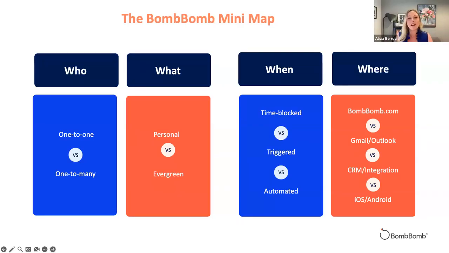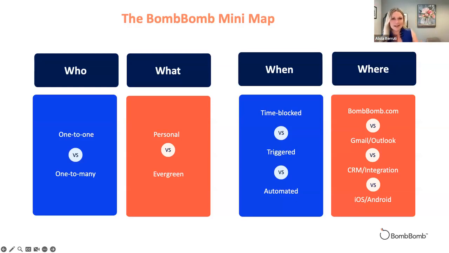Where? Gmail or Outlook, right? So Gmail or Outlook is going to be a really, really good place for your time blocked or your triggered videos, right? So if I'm inside of Gmail and someone asks me a question in my email or whatever, it's going to make the most sense for me to reply and answer that directly from inside of Gmail or Outlook, right? I don't have to go somewhere else.